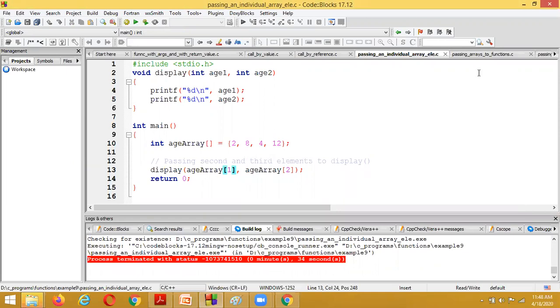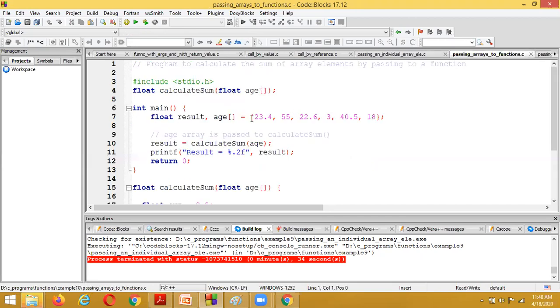Now we are going to discuss how to pass the entire array at a time. Here, calculate sum is used to calculate the sum of these array elements. In the function definition, calculate sum, what is the parameter type we have indicated?